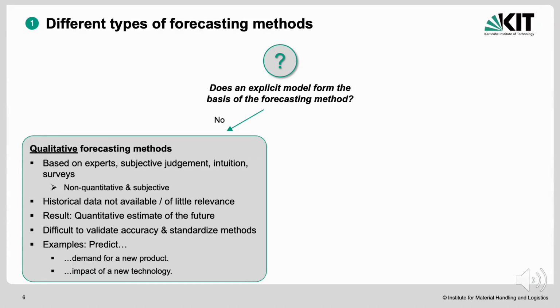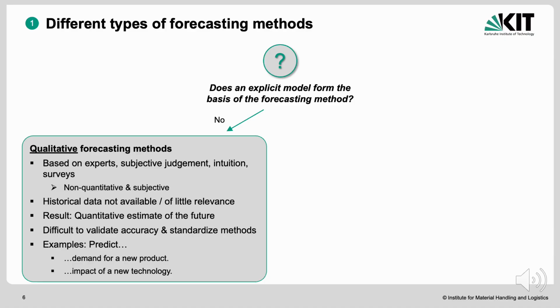We can ask experts, ask people who have been doing a job for a while, what is their subjective judgment, what is their intuition about the future. We see a lot of this right now, articles dealing with Corona and the future. When is that suitable? If historical data is not available or of little relevance. The more radically new a product is, the more difficult it is to do good forecasting. Before the first iPhone, for instance, was produced, it was very hard to forecast how much demand there would be for such a product.